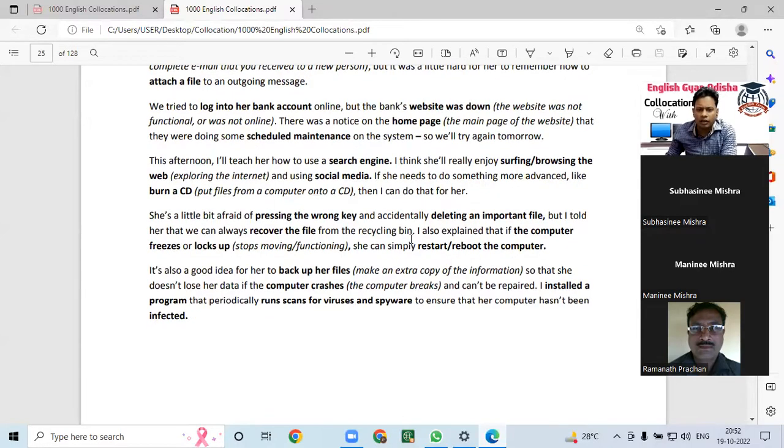Okay. And I also explained if the computer freezes or locks up, it happens with you also. You will see sometimes your mobile phone does not work. Suppose you are using a touch screen phone like this, and you see that nothing happens when you touch it. It stays static. That is called it freezes or locks up. But here you can say, oh my god, sir, why did not you pick up my call? Oh my god, what to do sir, my phone freezes. The same thing, the computer freezes, nothing is going to happen.